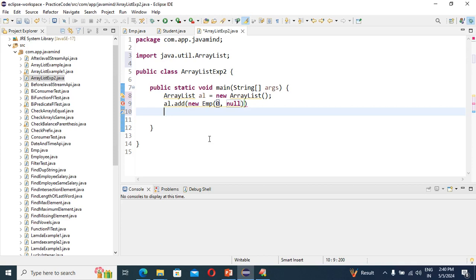Guys, many beginners don't know where we need to use a constructor. They only know the definition of the constructor, but they don't know the exact place where we are going to use it. So I have told you, guys: while creating an object, if you need to initialize the value of the object, that's why we create the constructor. I hope you understood, guys.